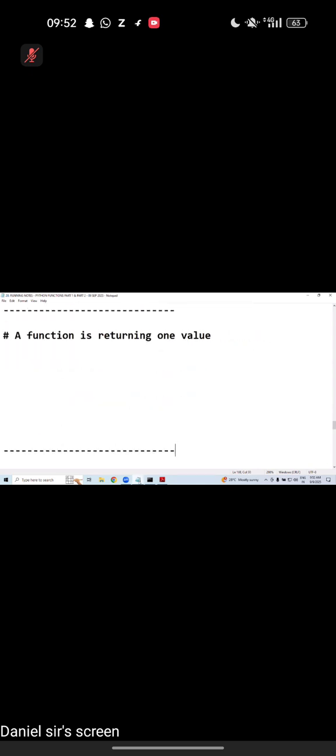Come on, look at my screen, everybody. Are you ready? def m1, just directly write return 100. Otherwise, you can take here a equals to 10, and return a. Now, a function having a return statement, then the function call we need to assign into a variable. If a function is returning a single value, then left hand side a single variable. Listen carefully, my terminology is very, very important.